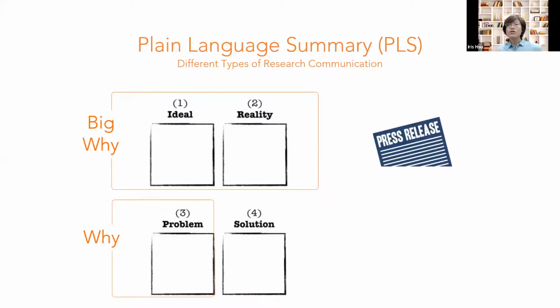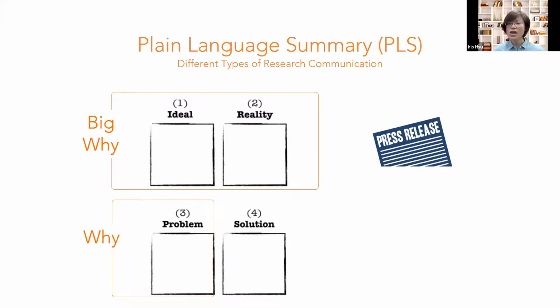If we look at it from a broader perspective, a press release is of course one of the ways to communicate your research. However, the target audience is the general public, not the funders. The general public may be patients, for example. When the science or the research is conveyed in a press release, the target audience has minimal knowledge of that specific research. So when conveying the message to them, it is very important to address the so-called big why, meaning the gap between the ideal world and the reality. This needs to be related to them.